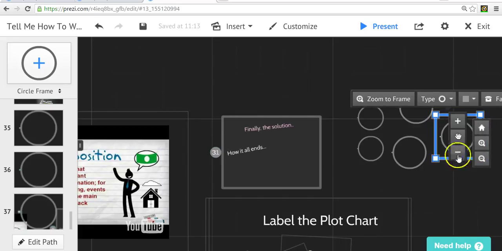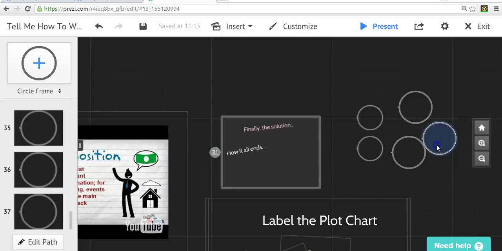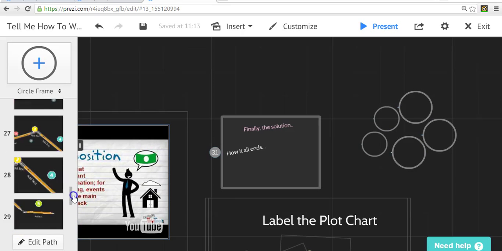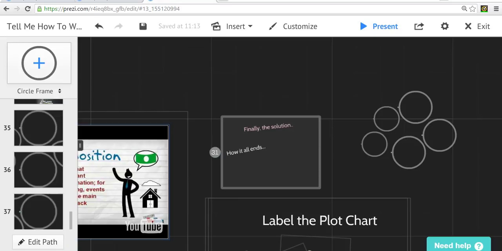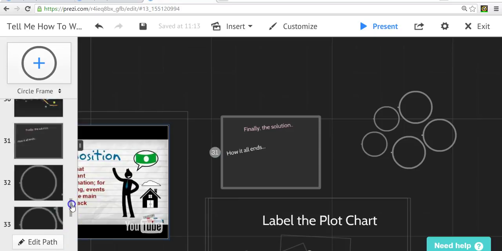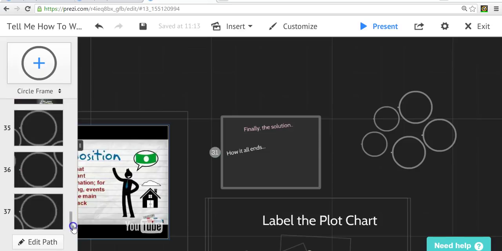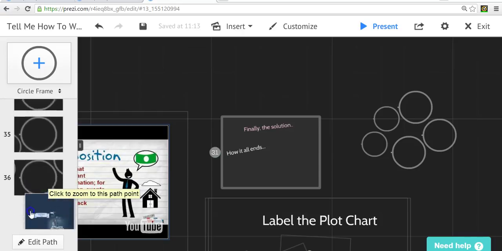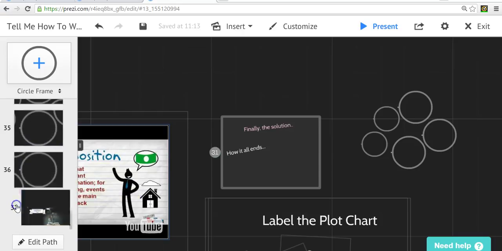Okay, now after I create all of my bubbles for brainstorming, remember what I said about making sure that your last slide is a representation of your complete prezi.